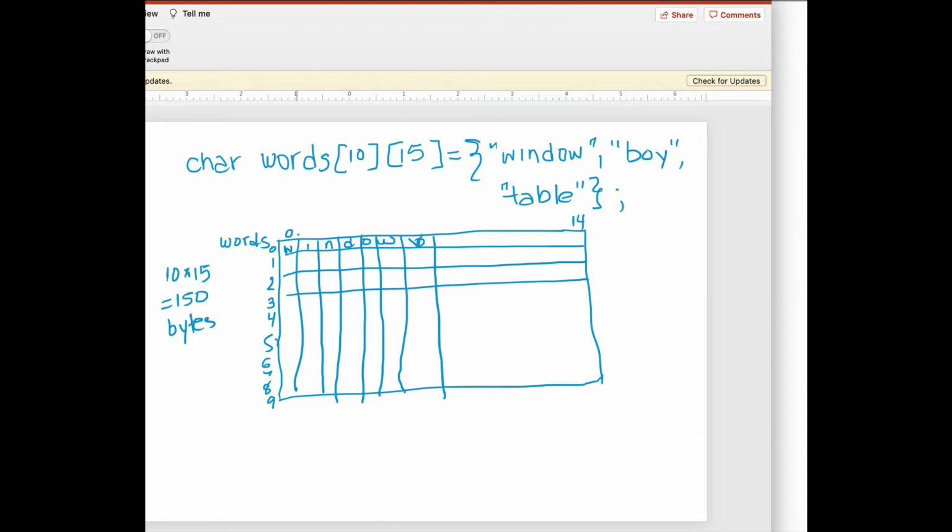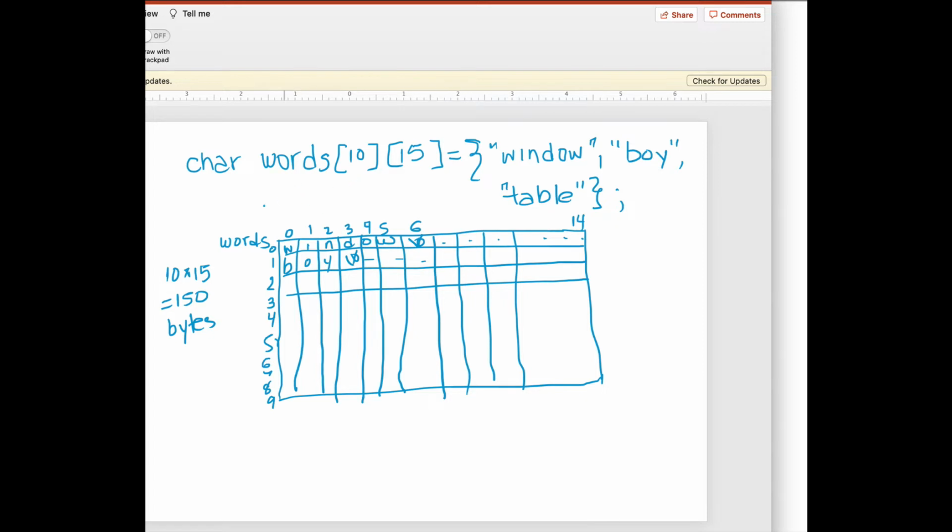So here you have 0, 1, 2, 3, 4, 5, 6, and the rest of the bytes here are unused. They are initialized to some value here, but they're not used. So notice here that you're actually allocating much more memory than you need, because everything to the right after the null character is unused.